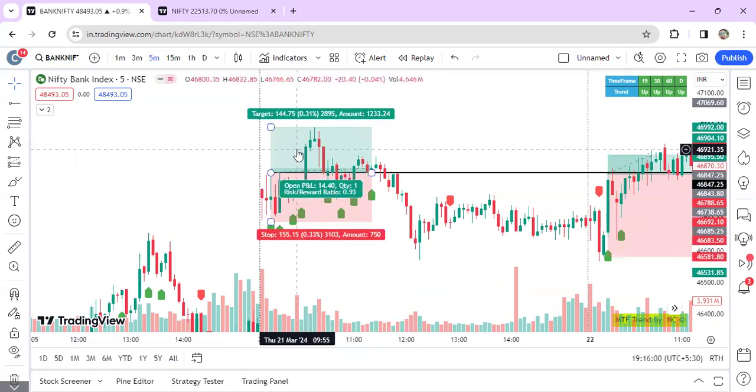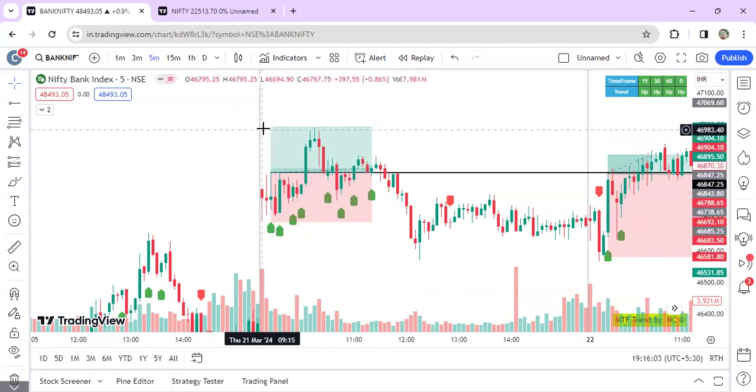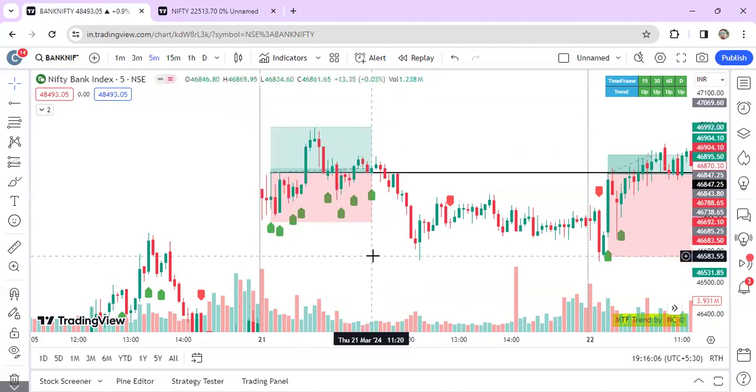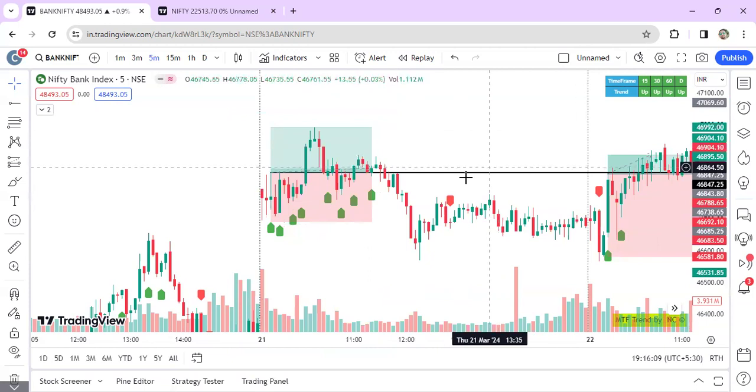Okay, so we cannot consider this as an SL hit day, because the person who will be taking the reward 1:2, 1:3 should be trading with multiple lots. But the problem for us, the general traders or the retail traders, is they will enter with one lot and they will try to catch the trend from the bottom to the top, which is never going to happen. If the market is moving from 20 to 100, your target should be: you enter at 30 or 40, you capture till 60, 70 as per your capacity, emotion, get out.